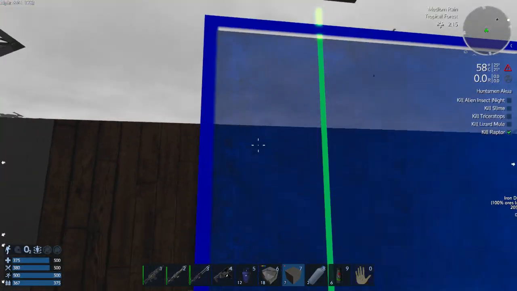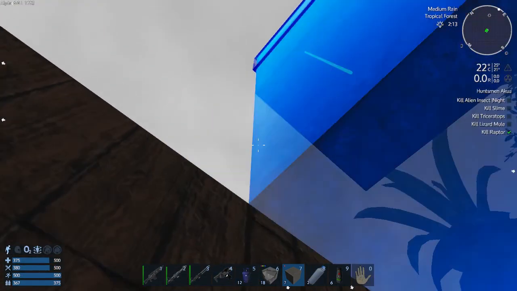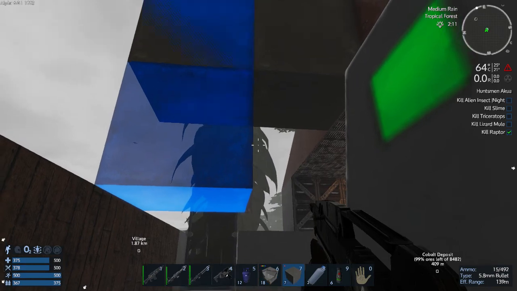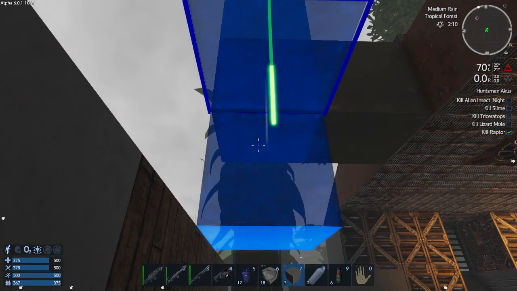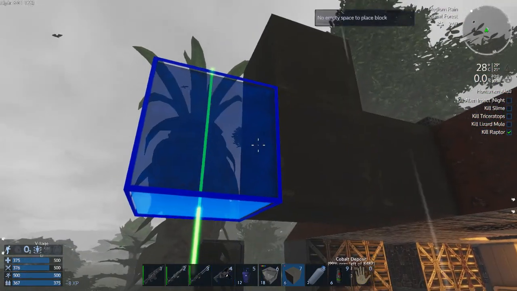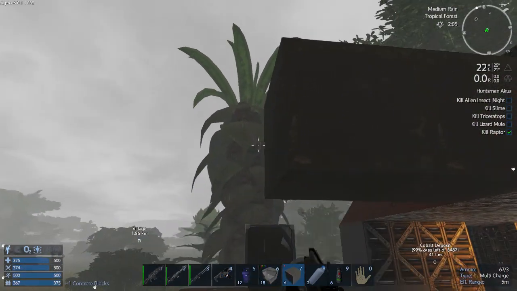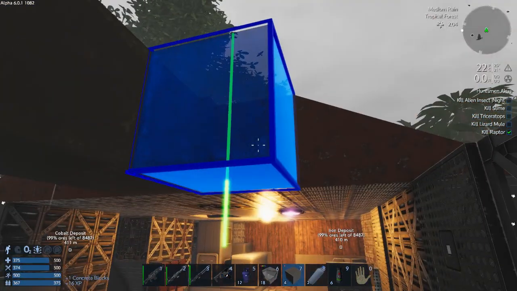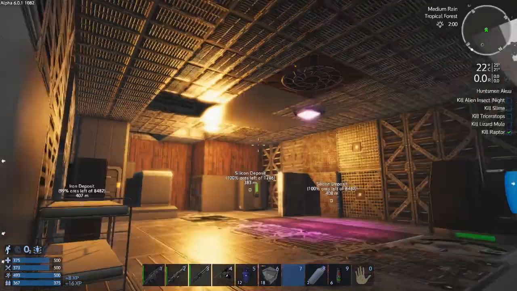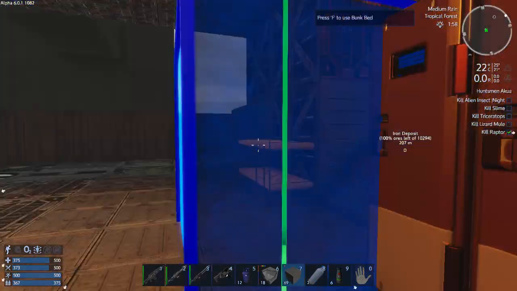Let's see, can I... Whoops. I would like to page up there. Damn it. Wow, concrete blocks have 600 HP. Since when? I recall them having that much HP. Well, we're getting there. A bit more will be lovely on the concrete here.